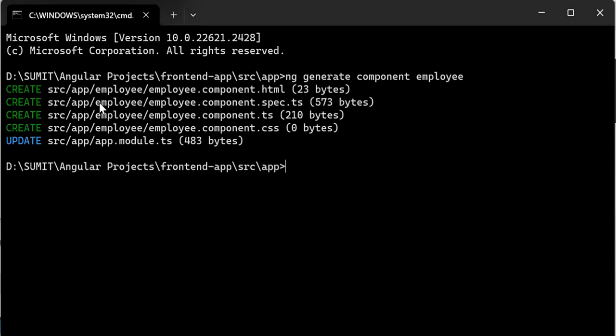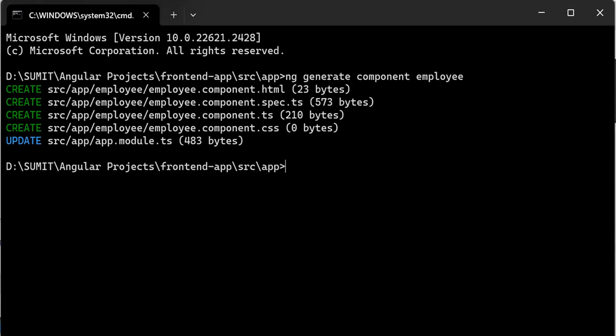Here we can see the employee.component.html file created, and it also created employee.component.spec.ts, employee.component.ts, employee.component.css, and it also updated the file app.module.ts.